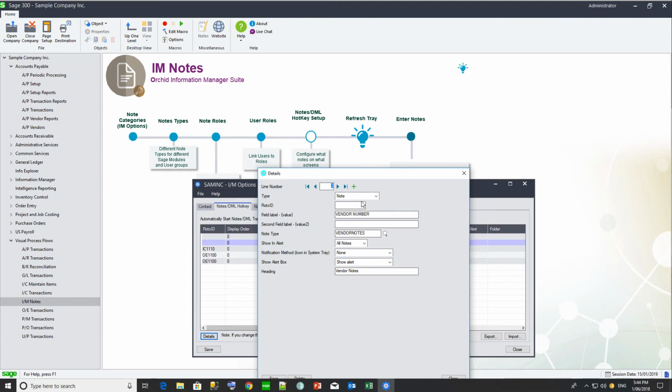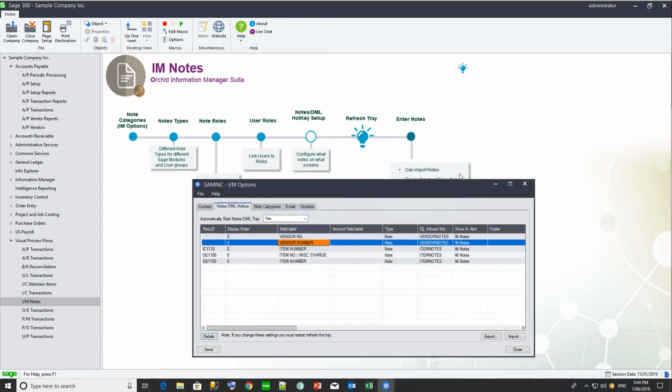And this configuration row will show our vendor notes for all screens where it sees the field label vendor number, for example, AP vendors and PO order entry. And we also see vendor number on PO receipt entry and PO invoice entry, so we will see these notes on all those screens just for the single entry here.